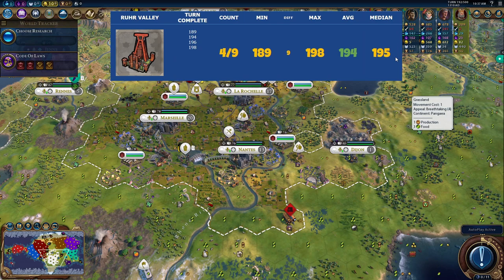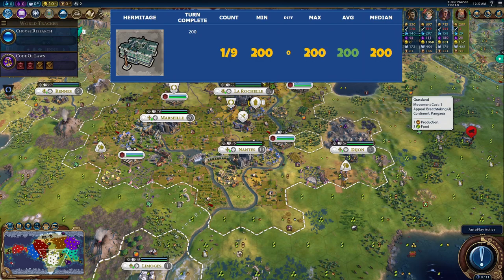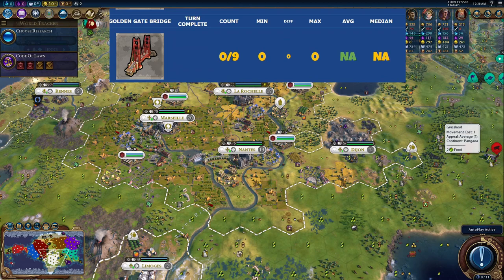Panama Canal, only twice, you want to be building this before turn 190. Hermitage, only once out of 9 times, again, I only did these up to turn 200, so there's a good chance the AI continue to build it, but you should be fairly safe building this wonder. And Bolshoi Theatre and Statue of Liberty weren't built at all. Onto the modern era, we have the Eiffel Tower built once at 186, Bordeaux at 197 and 198, only twice, Golden Gate Bridge and Cristo Redentor were not built at all.